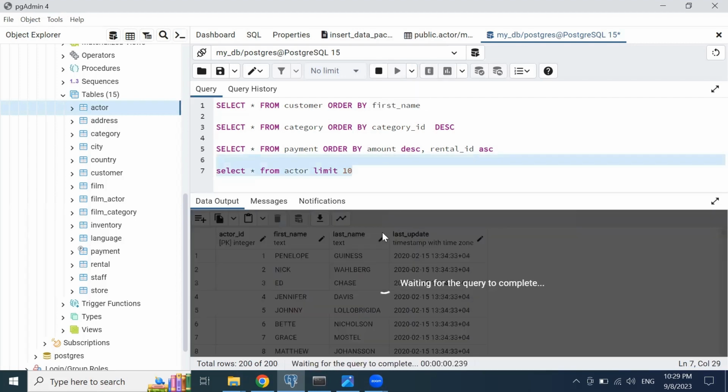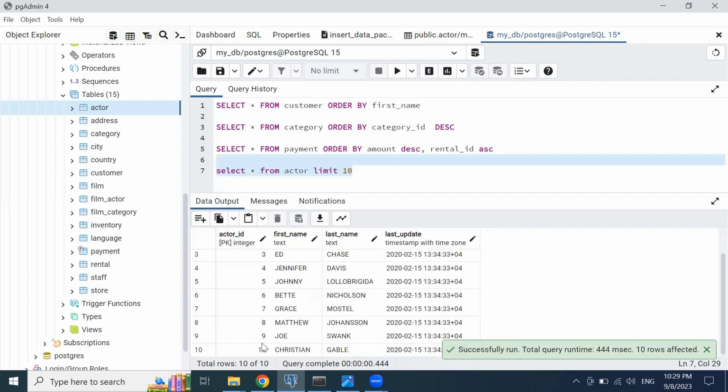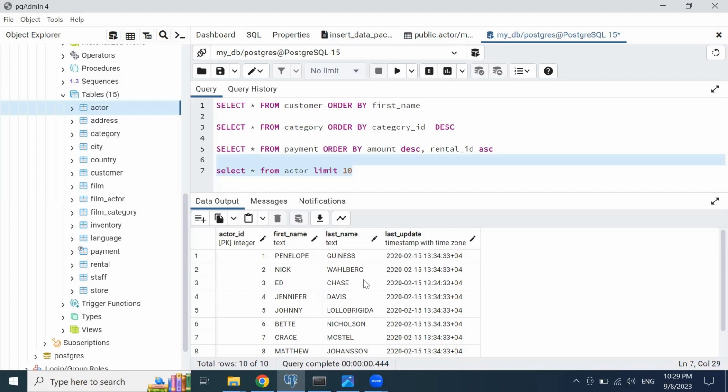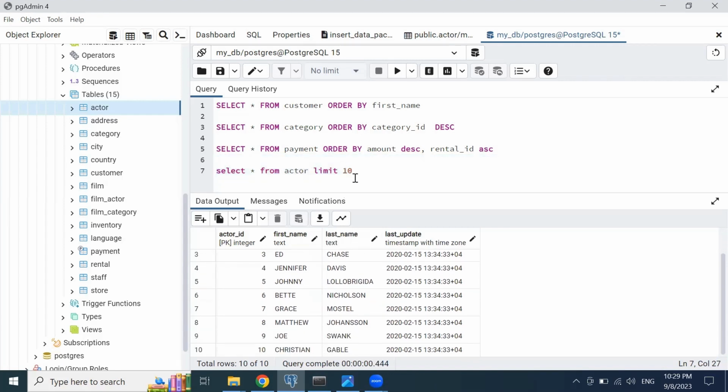If I just select and run it, it will retrieve 10 rows here, because we are giving the limit here. But we also have the offset keyword, which retrieves the rows based on your number here.